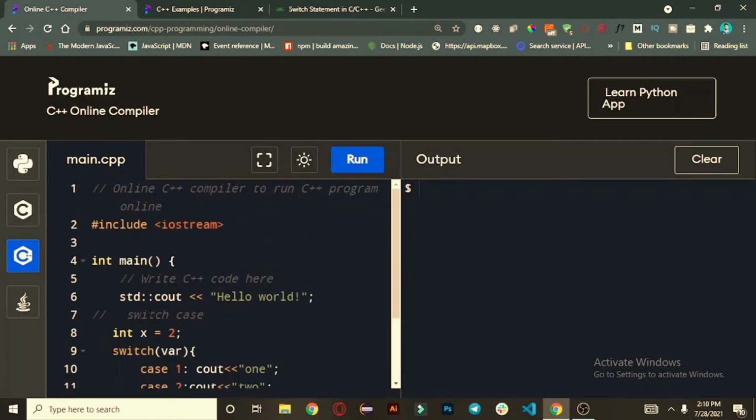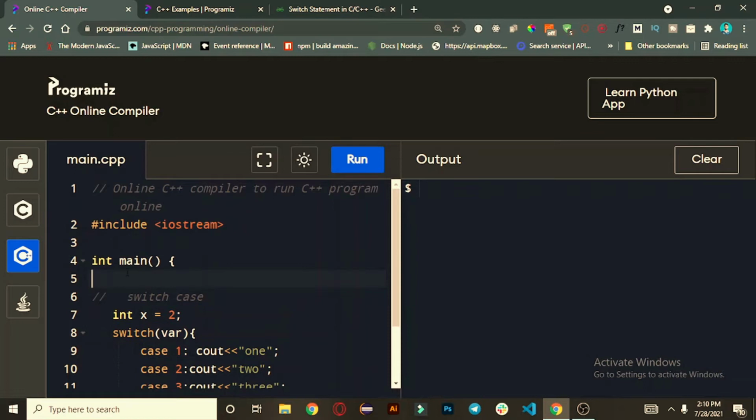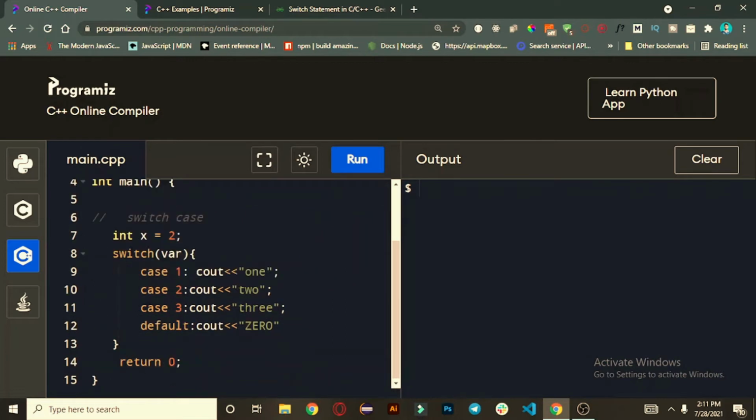So this is the switch condition. This is how we write the switch condition. One more thing I have not discussed, that is I have to put using namespace std. Here you can see I put using namespace std. So I am discussing with you what is happening here. In an if else case, there is a condition to check. If x is equal to 2, then I have to print 2, then cout 2. This is the condition we want here.